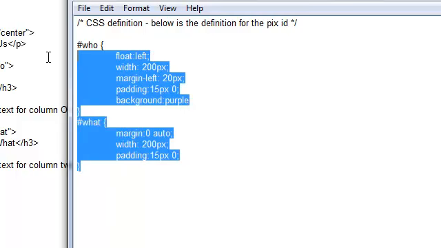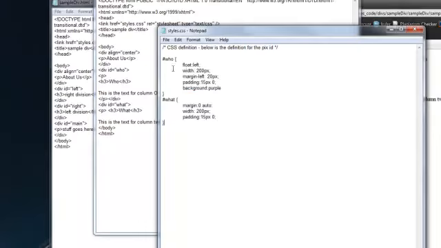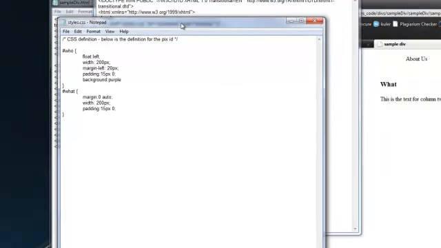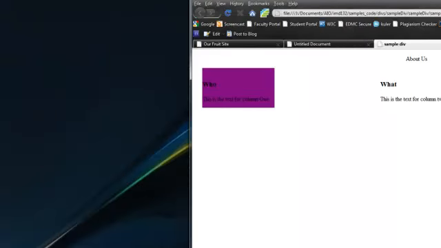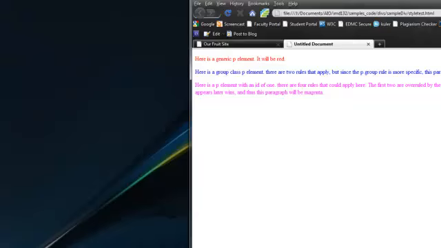So when you're doing your external style sheet, all you really need are the commands themselves, and you can list it right here. We have an ID selector, the ID name, and then the opening and closing braces right there, and then we have the declarations in between. This is all that really matters for the external style sheet. So that's how we define CSS external style sheets. So we're going to close these two, and we can close that.